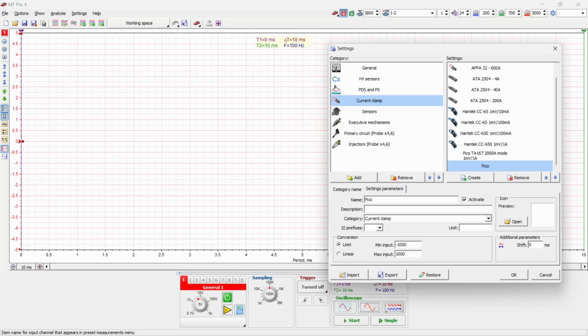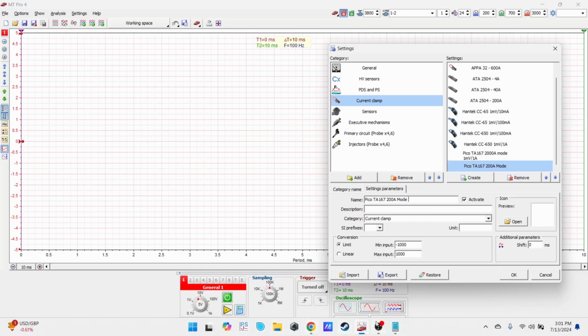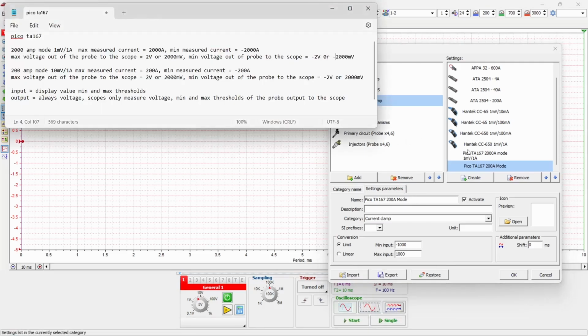The Pico TA167, and this is the 200 amp mode. And why don't we just put our conversion right in here too, just to save the headache, just like I did with the other one.